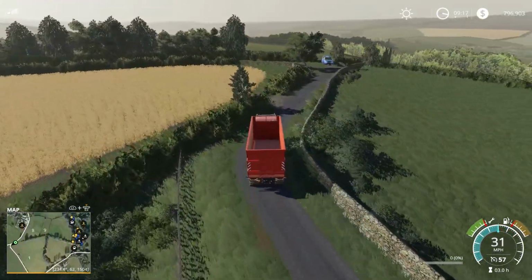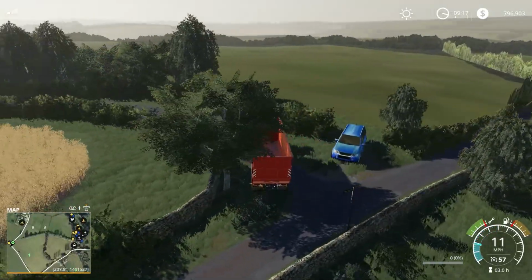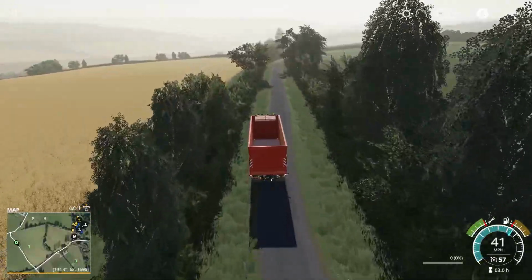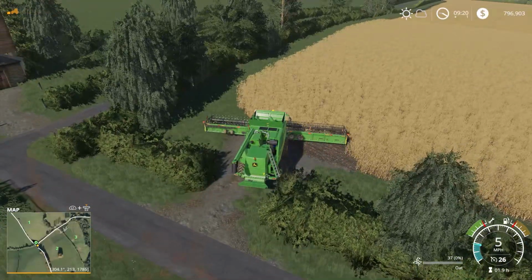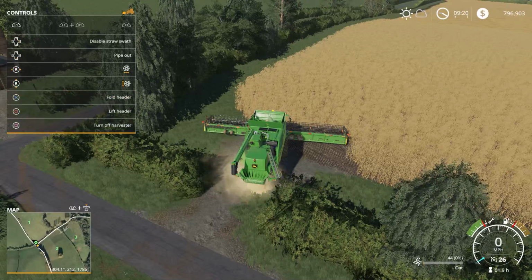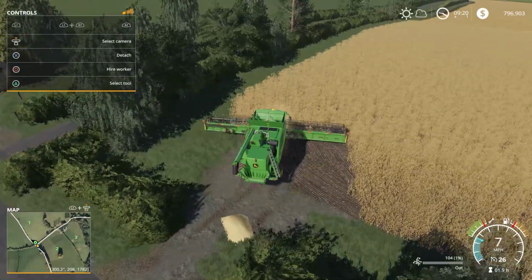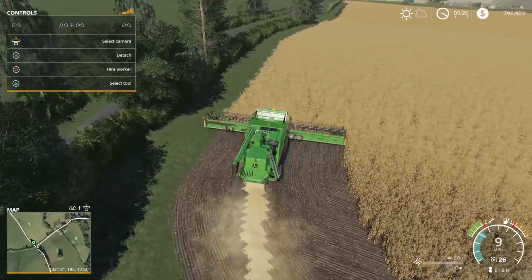Okay, so let's get back to the harvester. We got oats to do. Holy cow! I forgot we got sunflowers we have to get out as well. Oh my goodness gracious! All right, let's get back to the harvester and let's get to work. And here we. Oh, hey, wait! I need a straw swath. I think that's what I need right there, right? And there it is. All right.